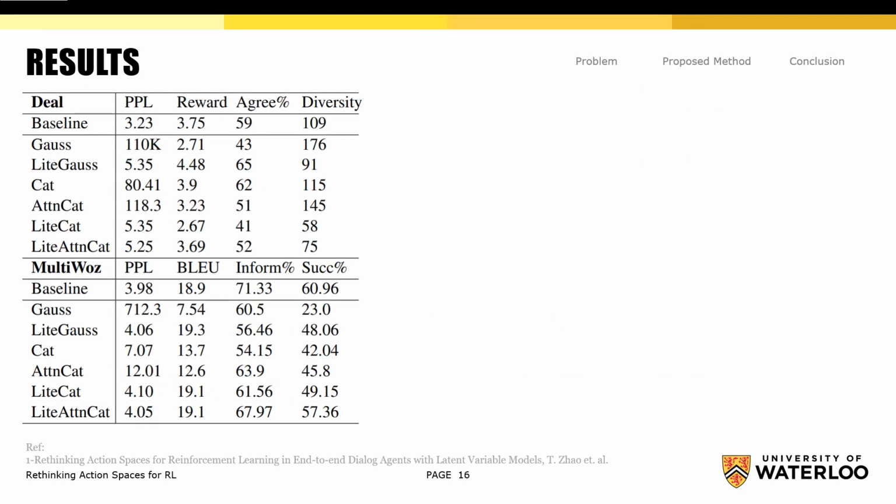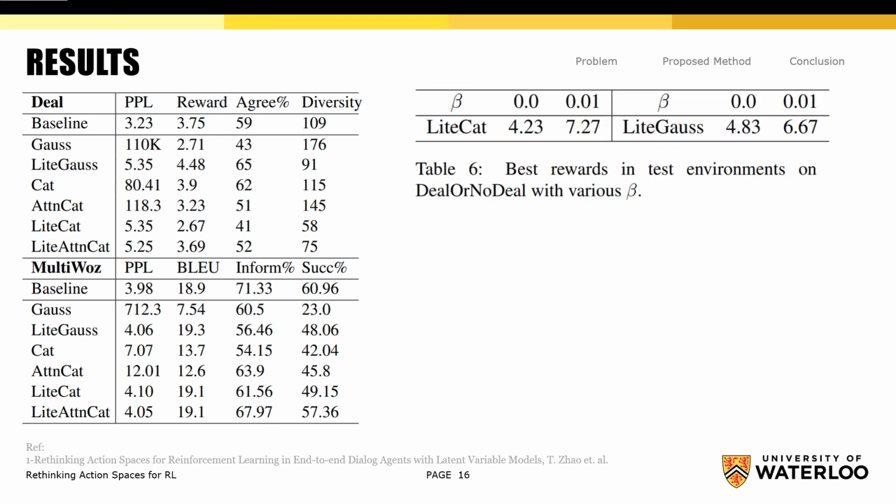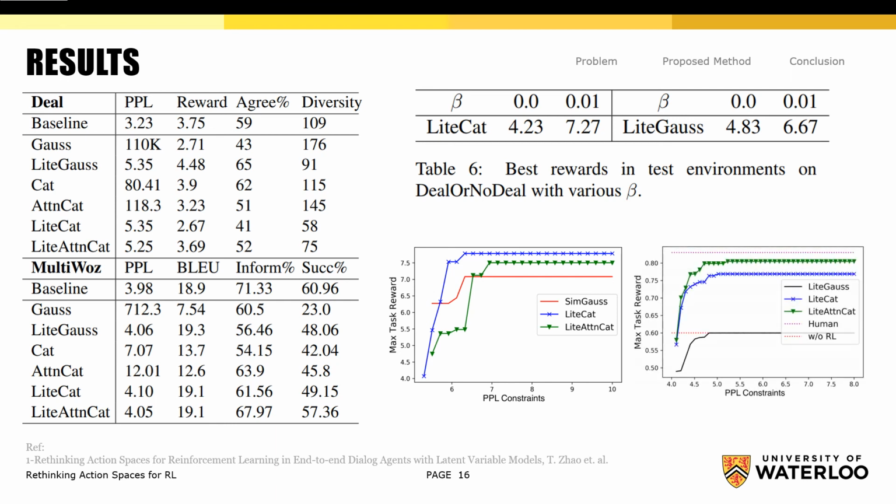They also compare all the models together, for both the Deal or No Deal and MULTI-WOZ datasets, to give a better sense of which model is better. They also show the effectiveness of using that KL divergence in the light version of it. If you just use 0, it means you don't use any regularization, and as you can see here, it's not that effective. The difference is a lot, absolutely. They also show similar curves with more detail for all the other combinations. And this is it. I think this is almost all the paper and all the useful things you can find in this paper. Hopefully it's comprehensive.